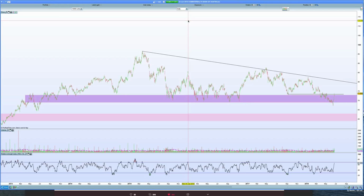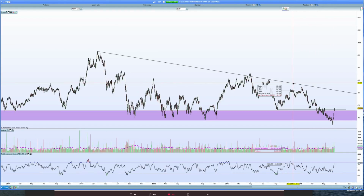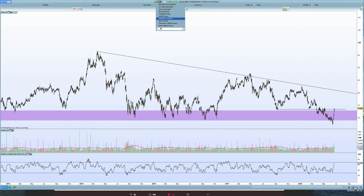I read some ridiculous thing that people were selling Telstra shares and putting that money into bank stocks, and that's what was driving them higher because the dividends from Telstra are under threat. That seems ridiculous since it's sort of out of the frying pan into the fire in my view, where these bank stocks are going to come under regulatory pressure, already are, and politically are going to be under pressure as well. At the end of a major credit cycle, I think it's pretty stupid to own them. But anyway, that's where the money's going, and that's what's pushing it higher.